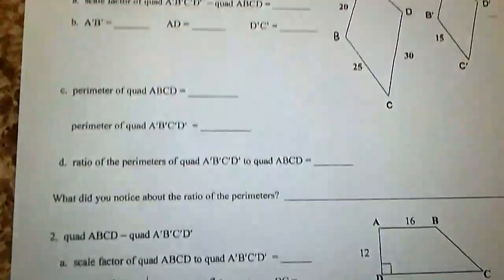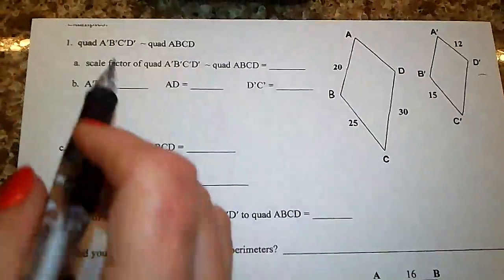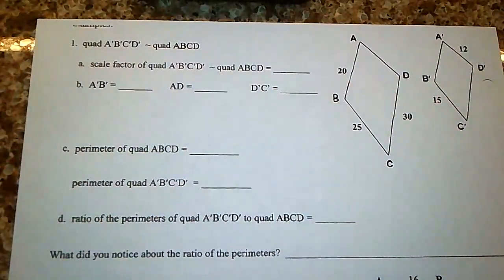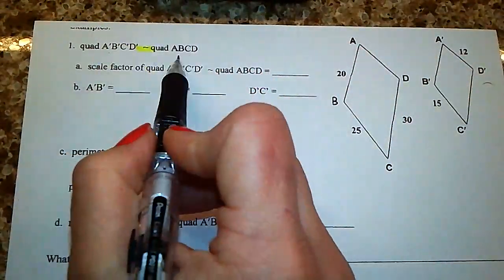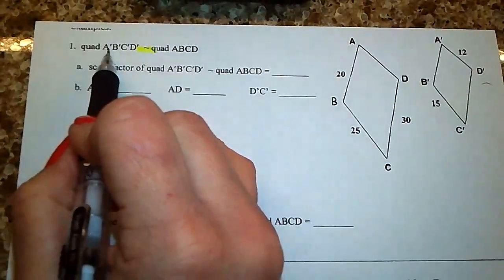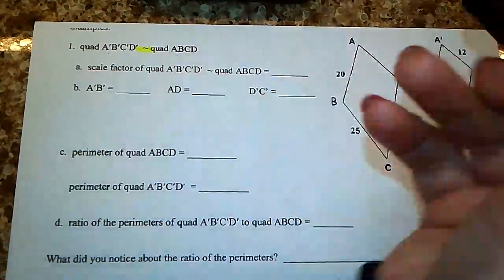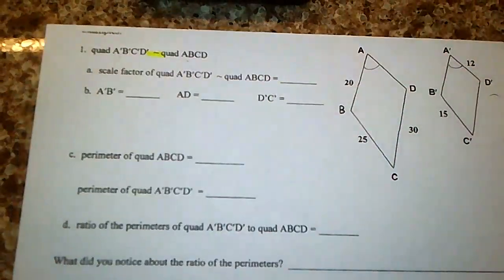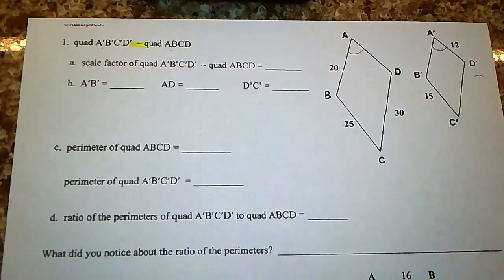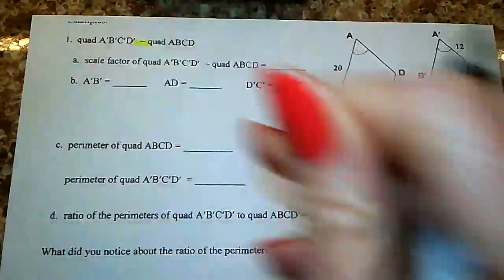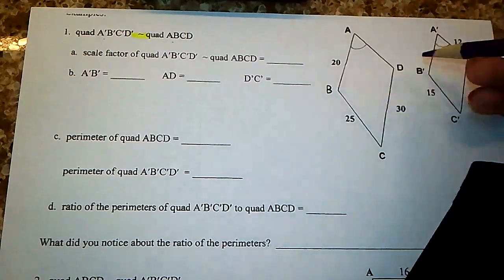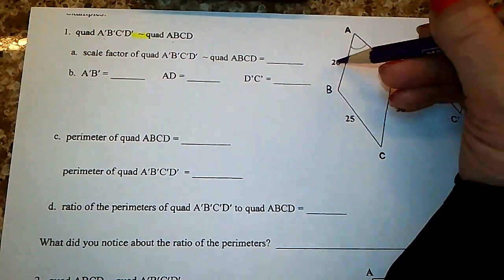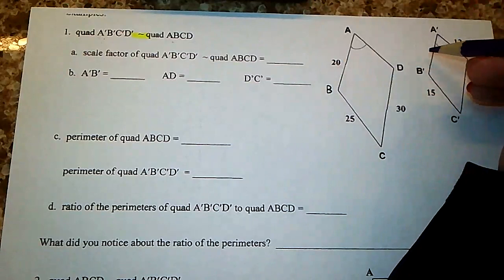Okay, let's take a look up here. All right, here we see an example. It tells us right here that the quadrilaterals are similar to one another. And we can also tell by the order of what matches up. So the A prime angle matches with the A angle. We also know what sides match up as well. The first two letters are AB. That AB is going to match up with side A prime B prime over here. So those two sides will be corresponding sides.